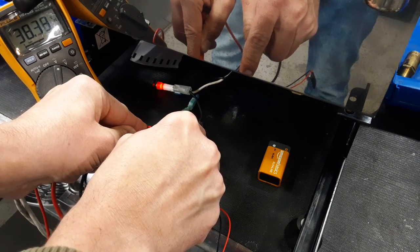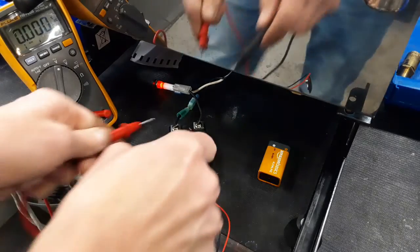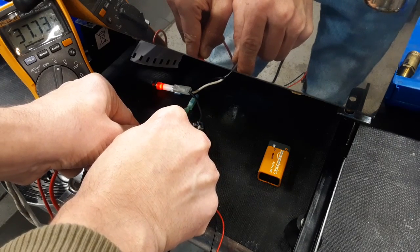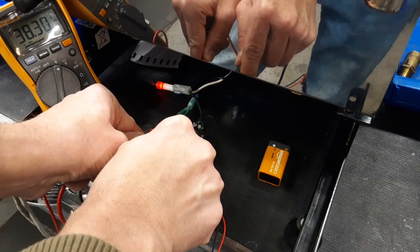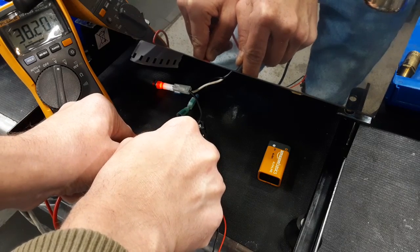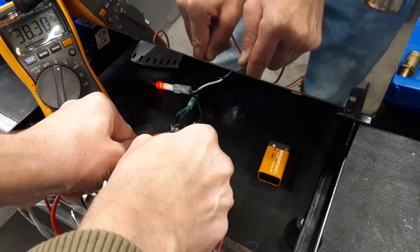Or not. That's pretty funny. You get 38 volts AC. Anyways, you don't get close to zero, and when you don't get close to zero, it's bad. It's either not turned on or it's bad.